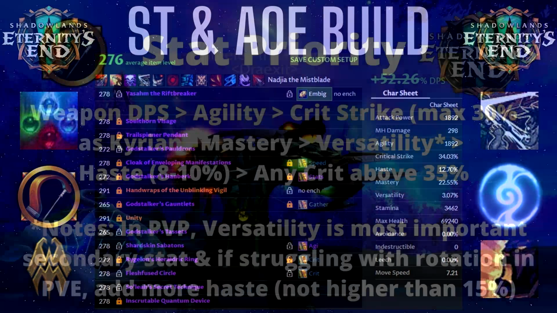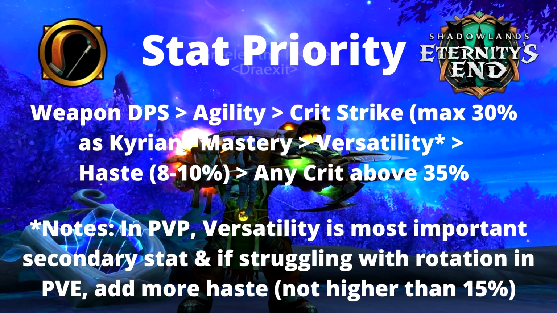And then, of course, when looking at our gear, we're going to be thinking about this stat priority. So it's obviously going to be weapon DPS, then main stat, then crit strike, and then, like I said earlier, if you're a Kyrian Marksman Hunter, I wouldn't go more than 30. If you are any other Covenant, I would probably go like 30 to 35. Then mastery, then versatility, then haste from like 8 to 10, 8 to 12%, and then finally any crit above 35% is kind of wasted at that point. And then if you're doing PvP, make sure that versatility is your highest secondary stat and not crit.